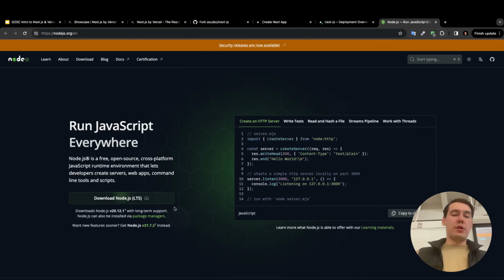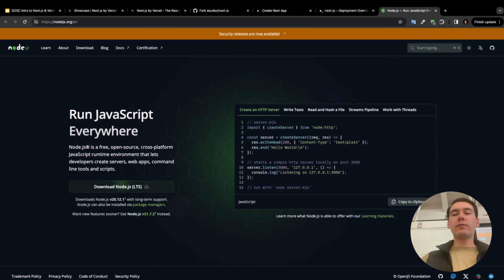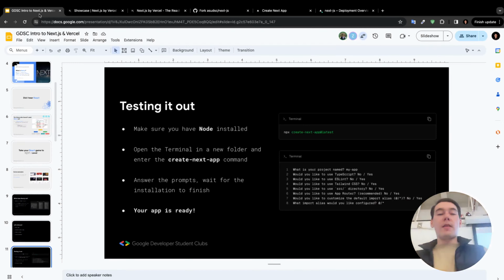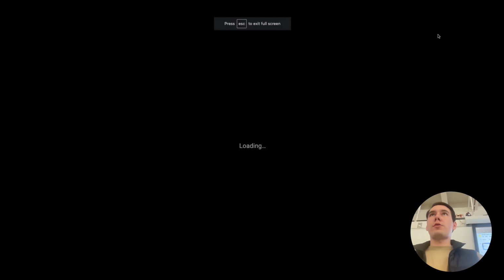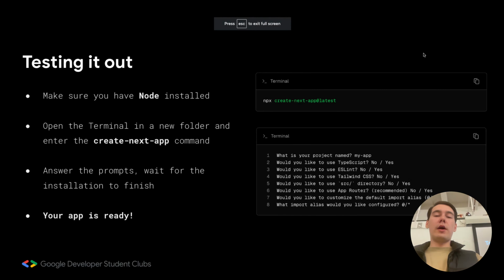If you're on Mac or Windows, it's the same thing, and it will guide you through it. I'm not going to cover it here because I think everyone already has Node installed. If you don't, just go to the website and install it now, because we're going to start slow. Node is the only prerequisite here, because Node allows you to easily run JavaScript code on your computer. So we're going to be running our app as a big JavaScript app, even though we're going to be using TypeScript because this is the new standard.